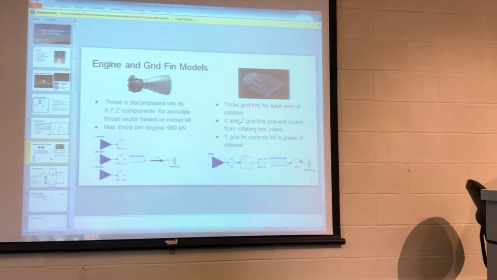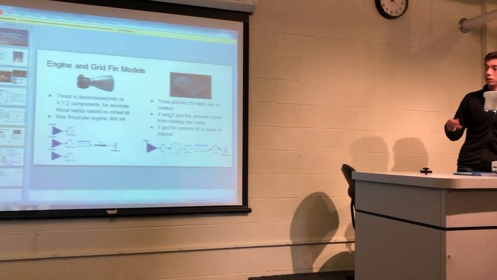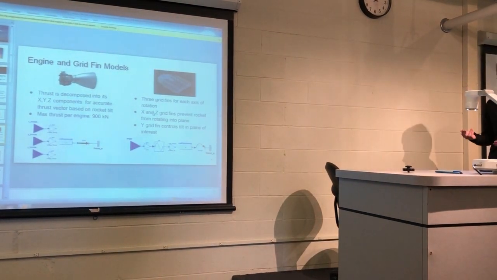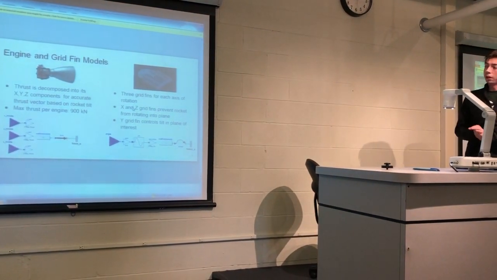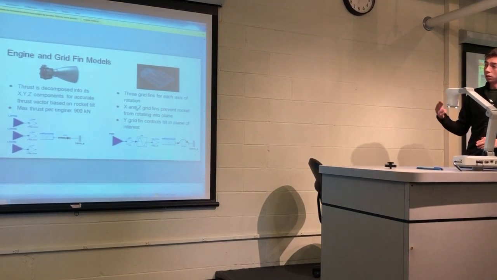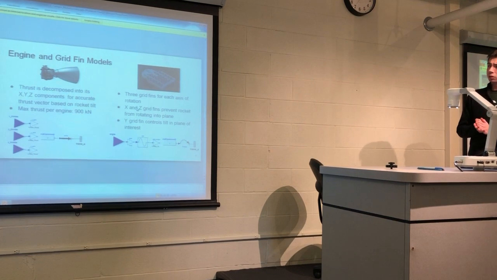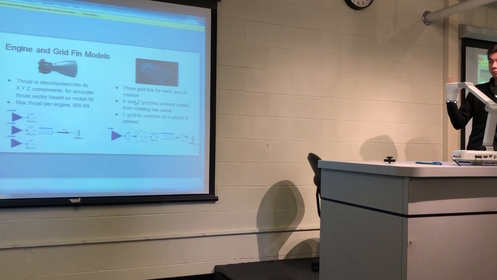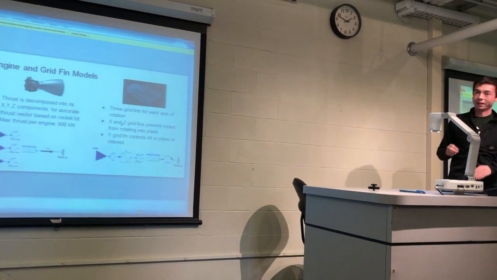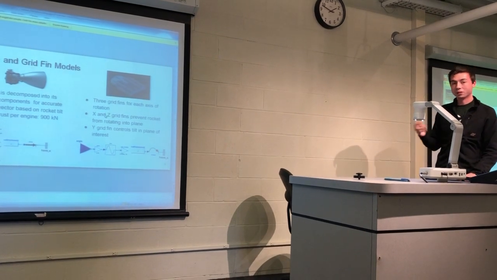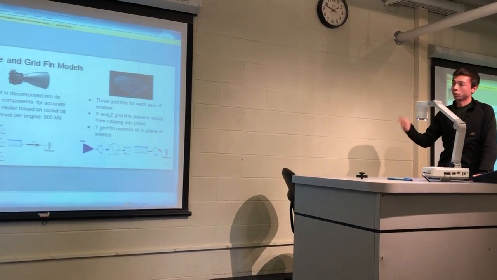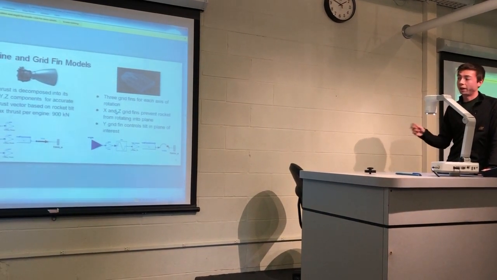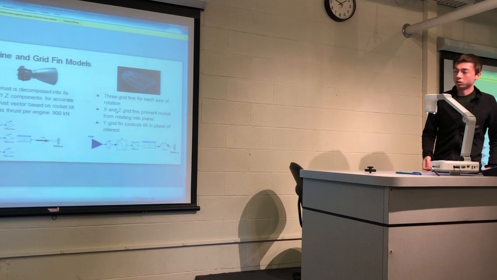I have three grid fins, and each one of those control the rocket in its XYZ rotations. As I said earlier, I was only worried about the XZ plane, so really I didn't need the X and the Z grid fins. But I found that they were pretty critical because what was happening is the rocket would get off or tilt into those rotations by like 10 to the negative 13th. And once that happens, it just started rotating and flipping all around. I think that's just because of the model and the tolerances weren't worth finding them out. The solver wasn't perfect.